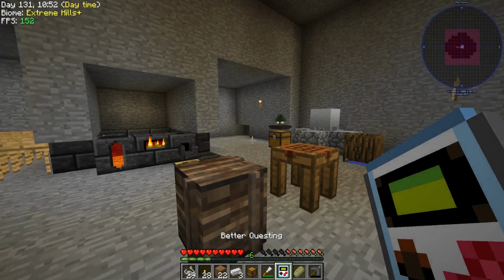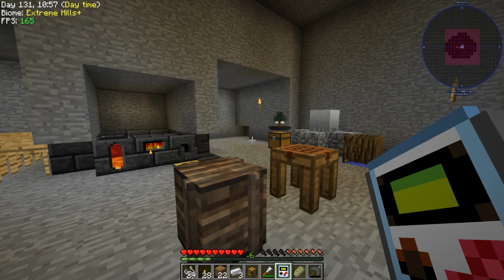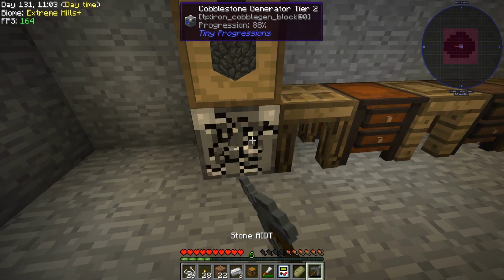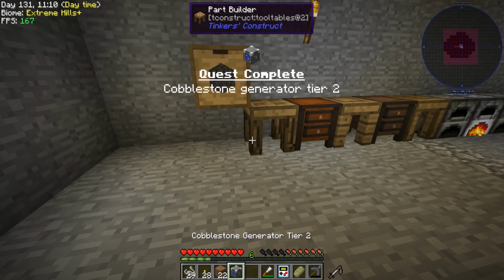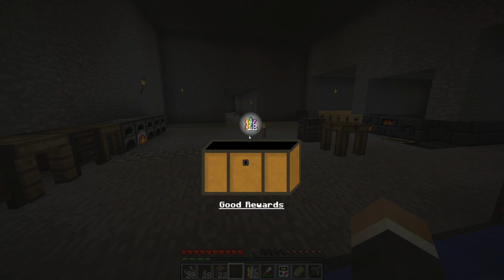I don't think there are too many quests here still to complete. We do have this Cobblestone Generator Tier 2, which I have yet to complete, even though we do have a Tier 2 Cobblestone Generator. And so if I just quickly pick this guy up and detect/submit, that should go ahead and give us the rewards for that guy as well. Let me see here. I'm assuming that is another loot chest. It is indeed. Hopefully something great.